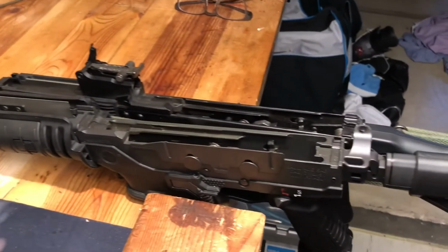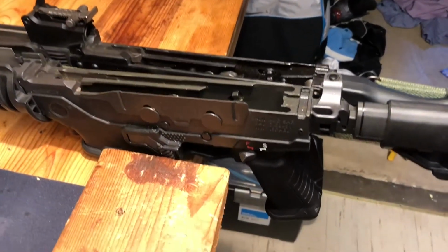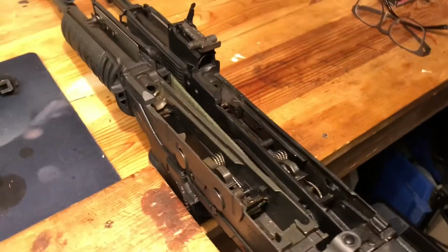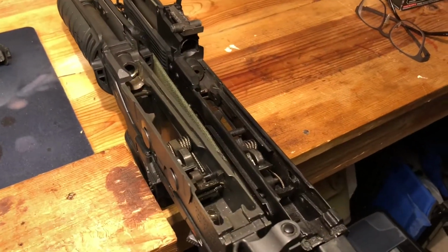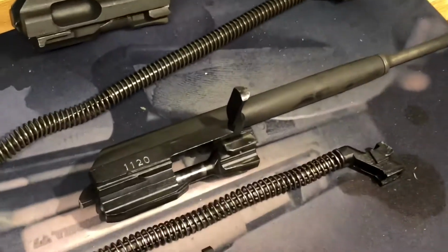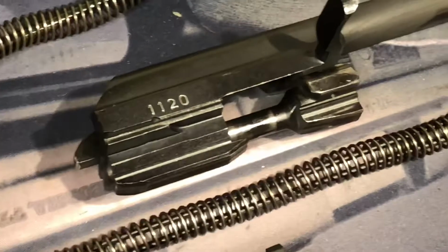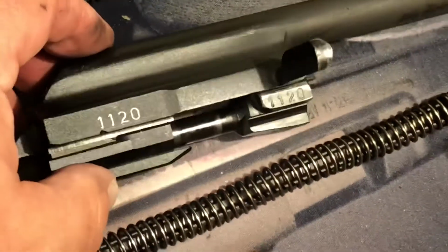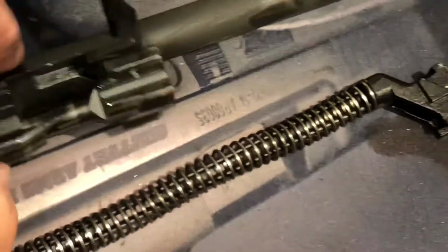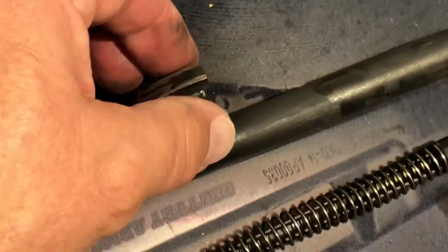I'd have to say very well built, both of these, and they should be. I paid a small fortune for these rifles. Next, we're going to take a look at the bolts, the bolt carrier. This is from the SLR, like I said, about 4,000 rounds, and actually I'm just kind of impressed.